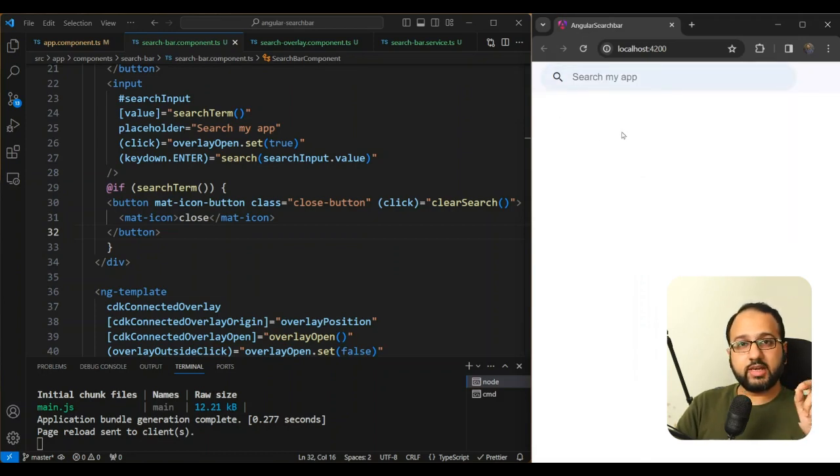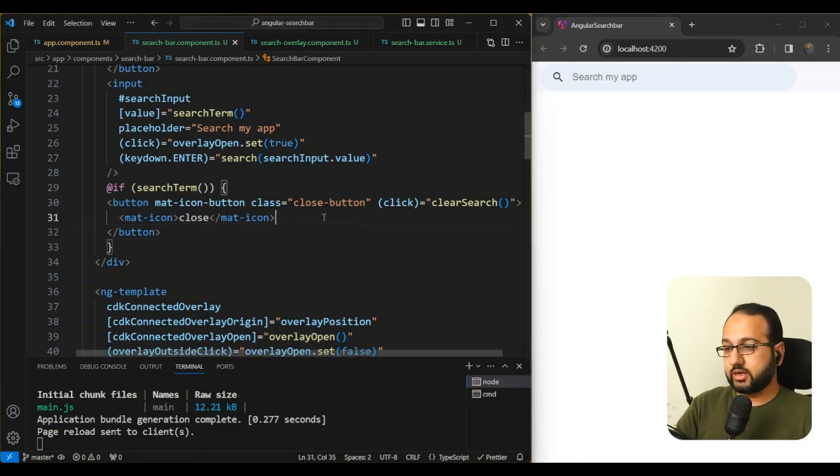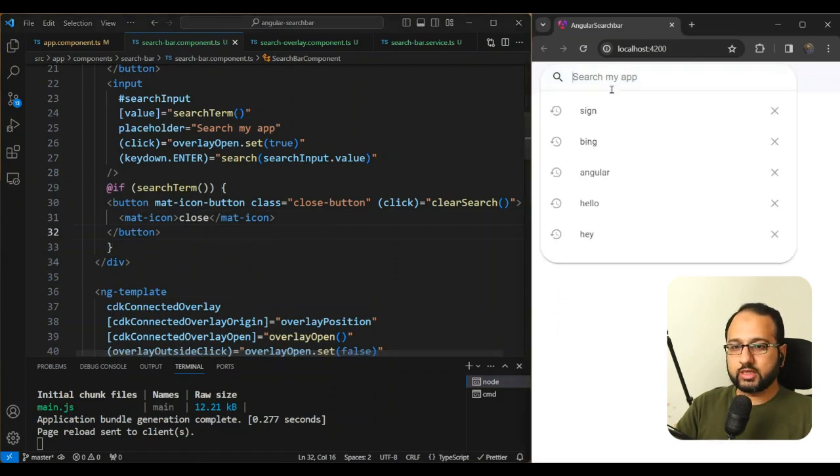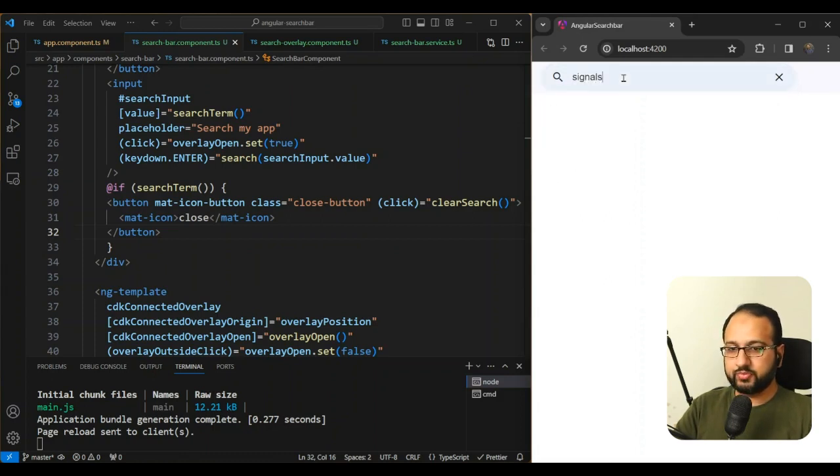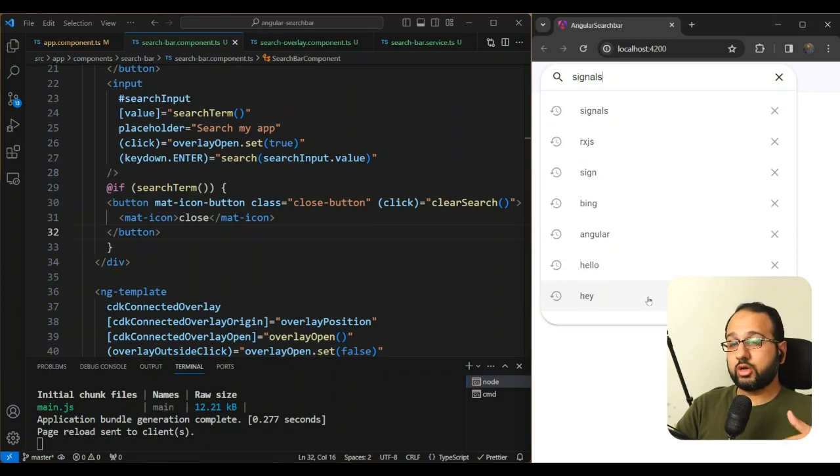Great. Okay, let's end this now with a very small touch, and that is by using a computed signal. And let's see the power of computed signals and how easy it is to use them. So you'll notice here that we have about 5 recent search terms. Let's add another one. So we're going to add RxJS, and let's add signals as well. And you can now see that our list is getting really large, and that's not how it happens in the original Gmail style search bar. So there's a specific number of recent terms that are shown, the last 5 or 6 recent search terms.